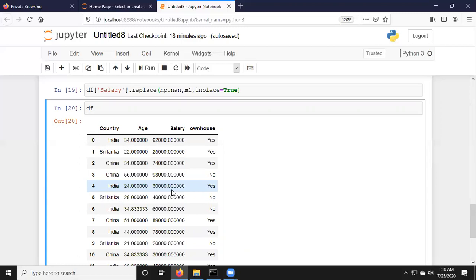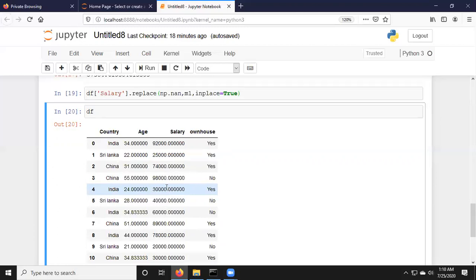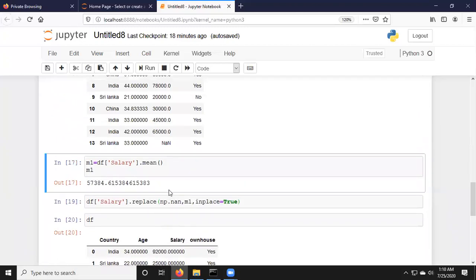Now one more time I'm going to repeat this one. Before applying your data to the machine learning model, you have to handle the missing values. There are two ways to handle missing values. First method is simply delete all the rows which have at least one missing value or null value or NaN value.